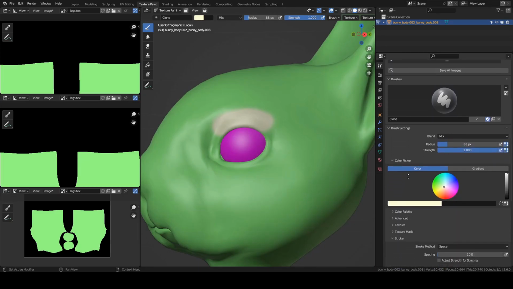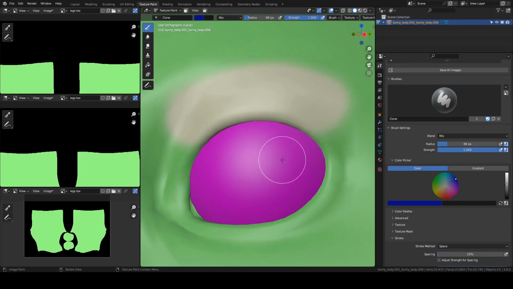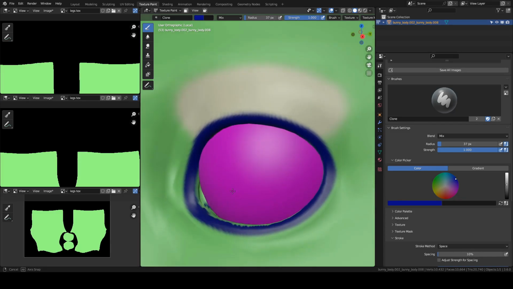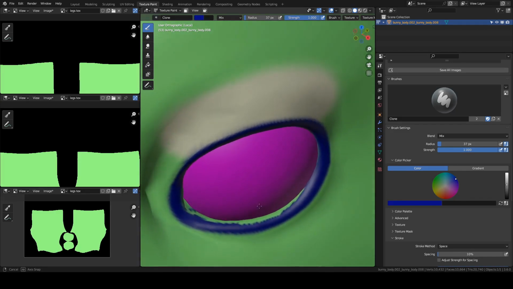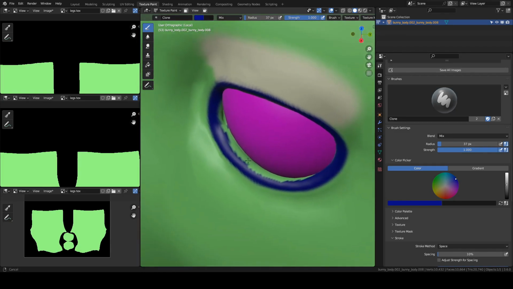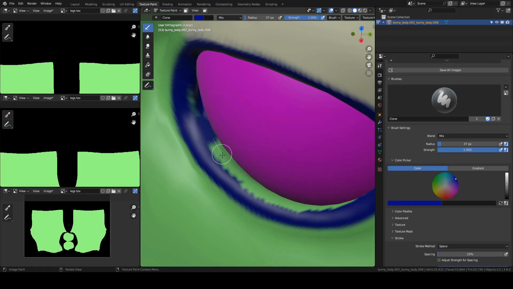Right, give it some eyeliner. Nice navy blue. Now you can see the point of enabling orbit around selection, because doing that and zooming in, you can scroll right in and get all parts painted.